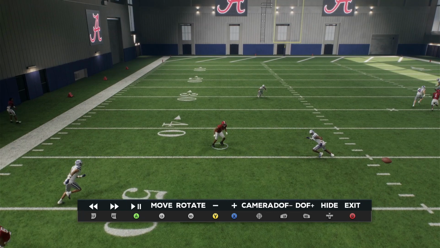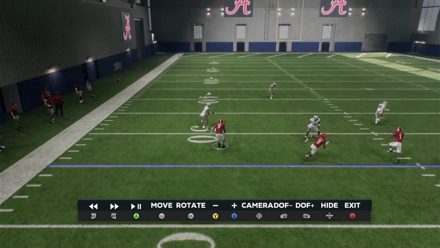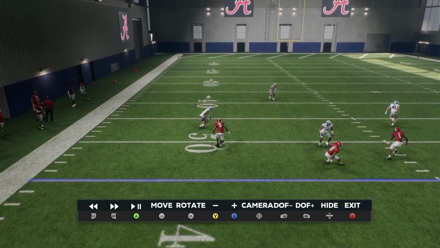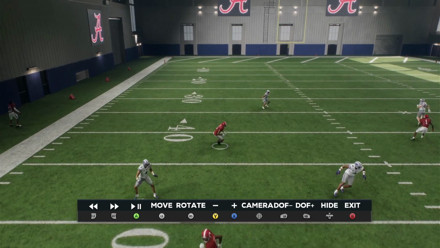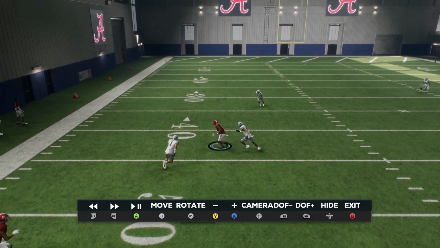So like I said, as we do in both of these concepts that I've shown you guys, we're just going to read this outside guy, and we're going to throw to wherever he's not going to guard. He can't do both, right? He can't guard both players. So whichever one he decides to guard, we're going to go ahead and throw it to the other one.